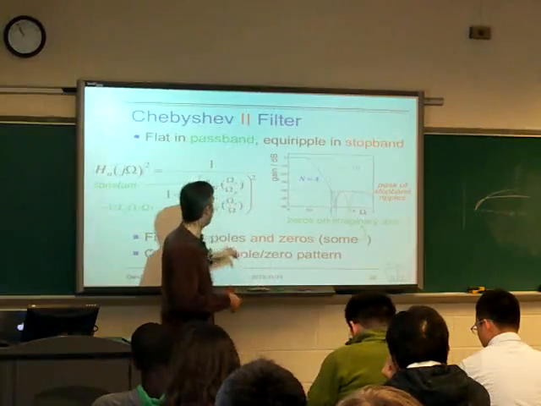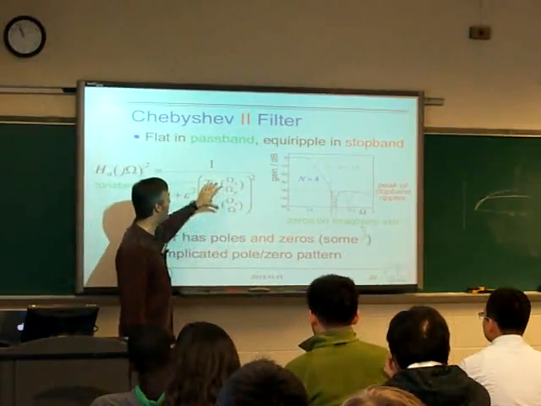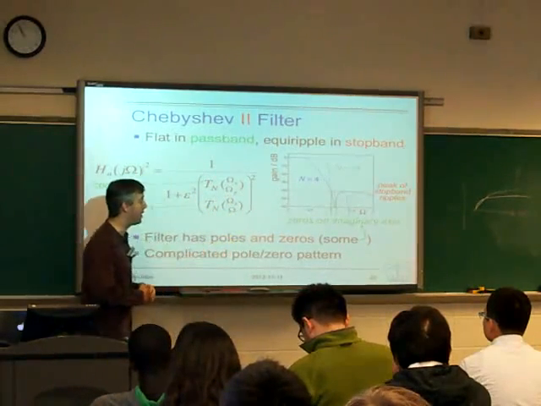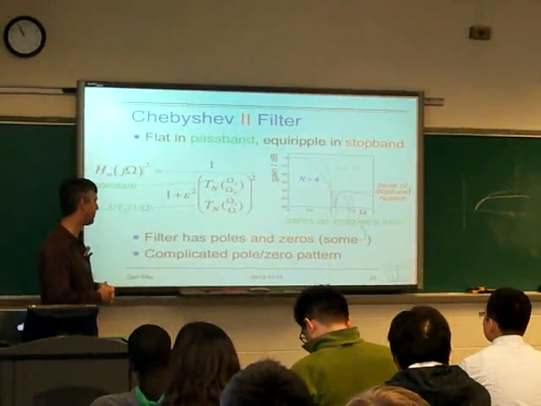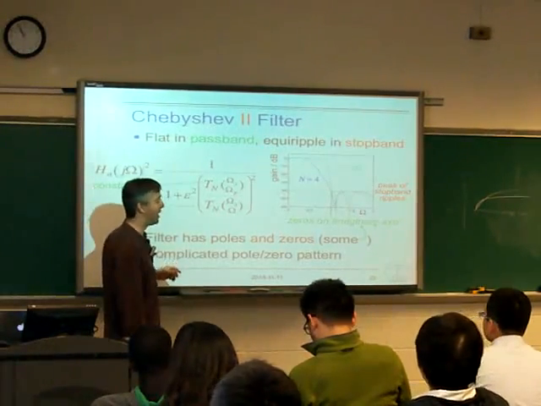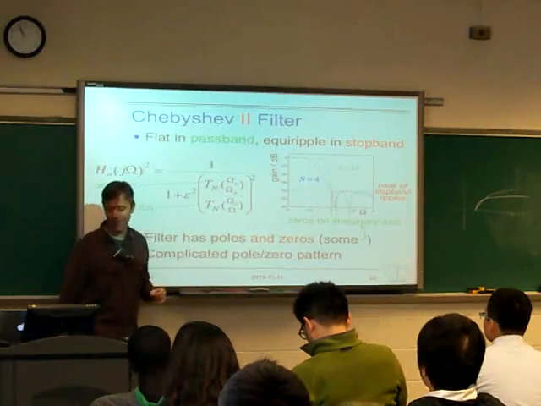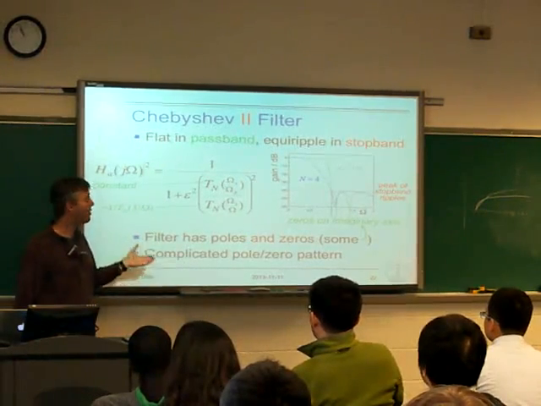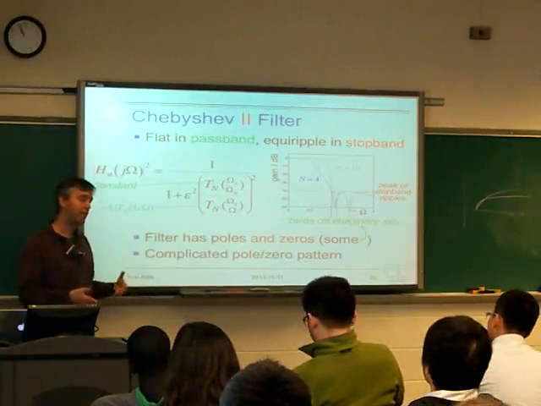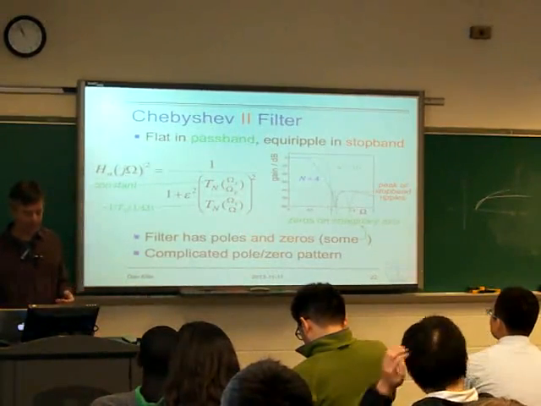But that's basically what happens when we start taking the magnitude response, constructing it like this: you end up with zeros in the full polynomial expansion of H(s). And the overall pole-zero diagram is pretty complicated, so you don't really get that much insight by looking at it anymore. I forget what it looks like, but you can look at it. You can do the same thing, use the MATLAB function to build the polynomials, and then do zplane or whatever to plot the roots of those polynomials, but it doesn't give you that much insight into how this thing's working.